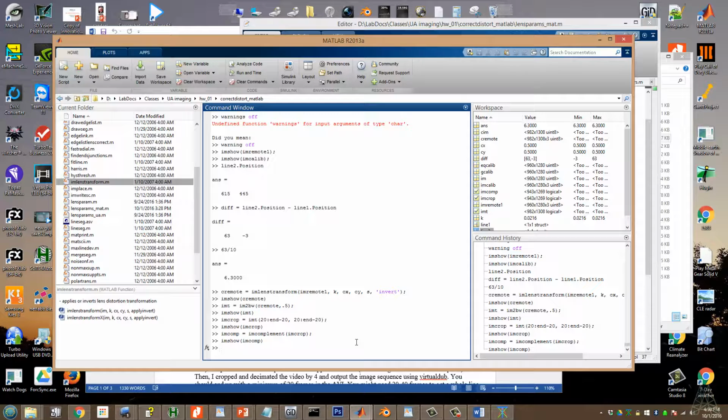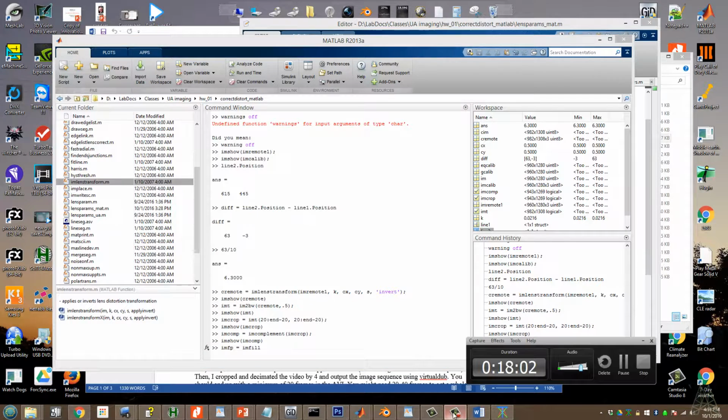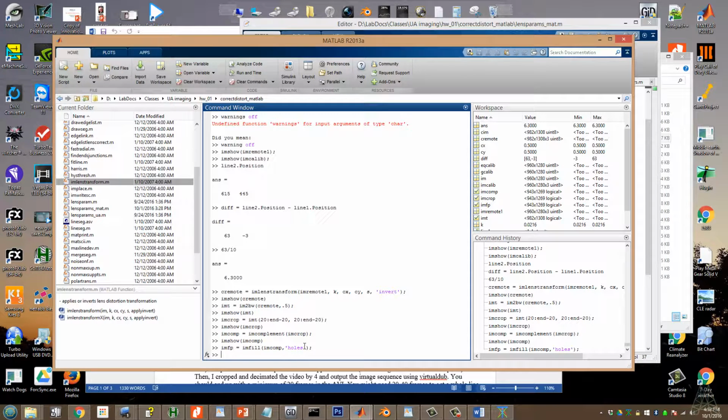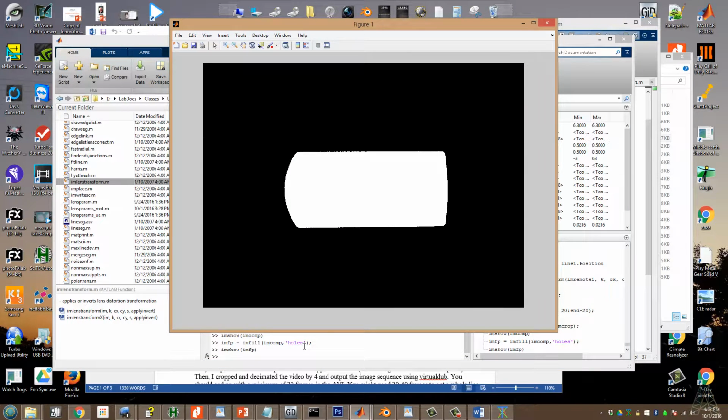Well, that's easy. We wanted to call it imfill, but that's the name of the command, so I'm just going to call this one IMFP, processed. I'm just picking a name here. I think the command is imfill. I'm going to have to check. Yes, the name of the command is imfill, and we want to fill the imcomp image, filling the holes. Okay, so there we go. Let's type imshow again and see the result of IMFP. I should have made it IMFH probably, but oh, this looks fantastic. Now all of the remote is one, and the rest is all background.